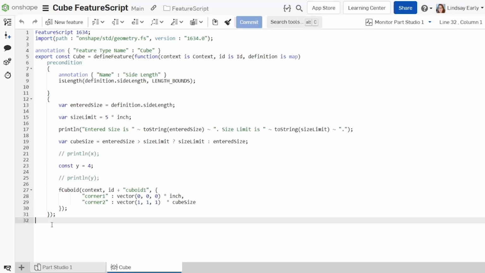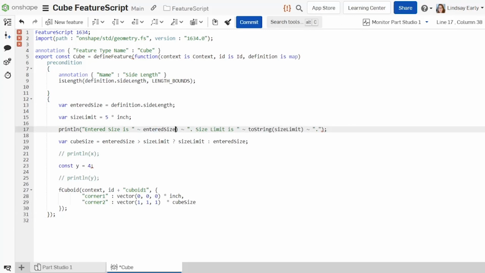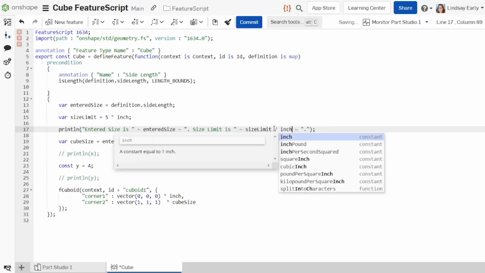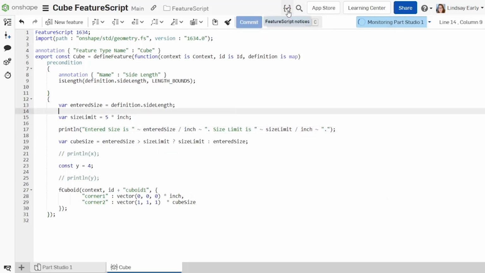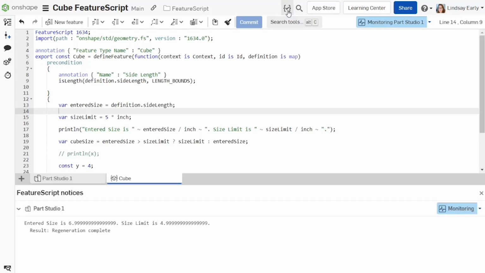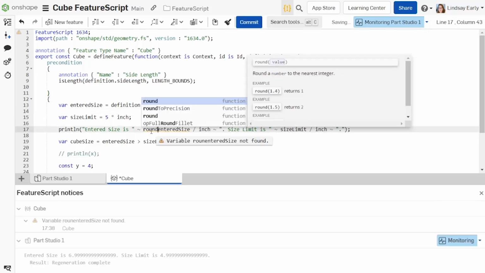To show in inches instead, remove the toString functions and divide by the correct unit. This creates a unitless number, but the value is converted appropriately. The result might be slightly off due to it being a floating point number. Use round to precision to get the desired result.